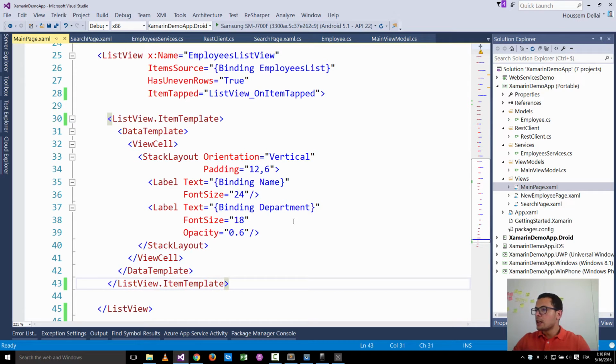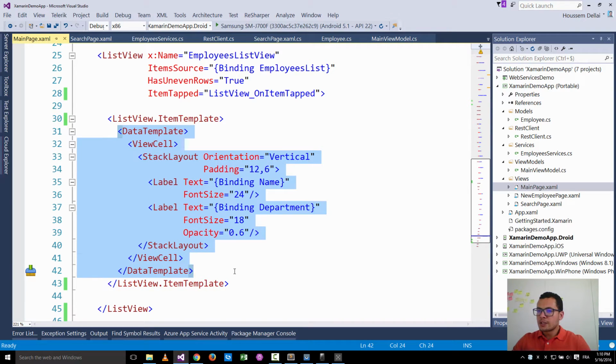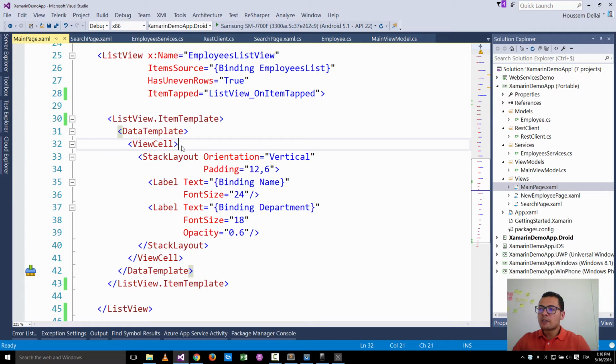So for that, the first thing to do is to create some other data templates. So instead of having one and only one data template, now the list view will have two or more data templates which it can choose from. So let's firstly create a new data template.